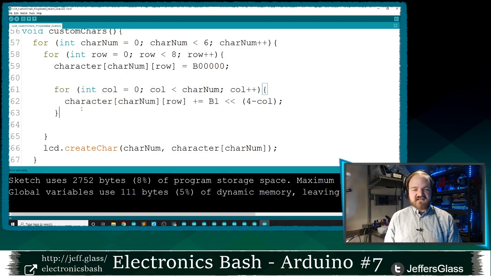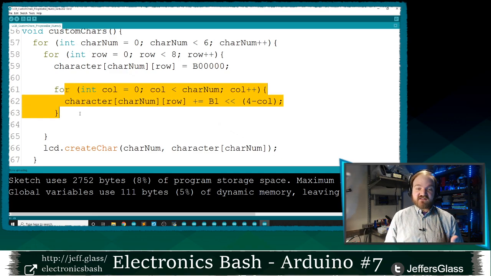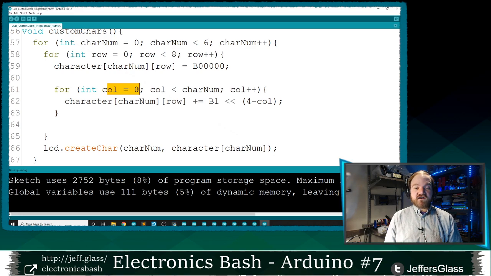this last for loop here must be the moneymaker. This is how we're actually setting the ones to be on in the appropriate characters. So we're looping over each of the columns, but we're only looping as long as the column is less than the character number. So for character 0, we're actually not looping any times because we're starting at 0 and 0 is not less than 0. So we're skipping this entire for loop. In character 1, we start at 0, but we don't get past 0, so we do this just once for the first column. Then we'll do this for columns 0 and 1, then for columns 0, 1, and 2, and so on. So this must be how we're building up lines 1, lines 1 and 2, lines 1, 2, and 3, lines 1, 2, 3, and 4, and so on.